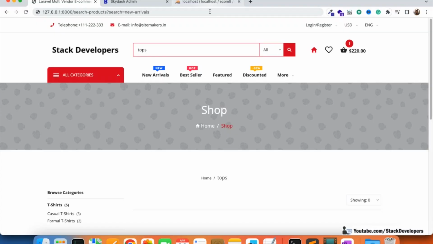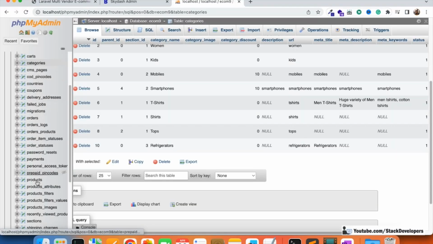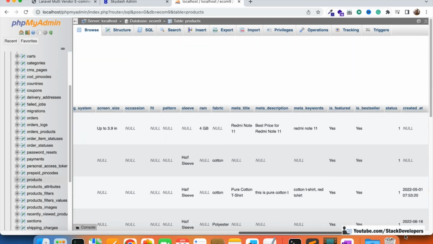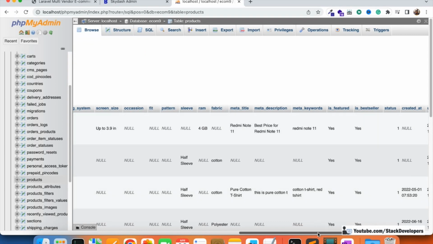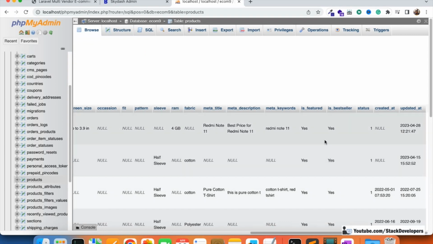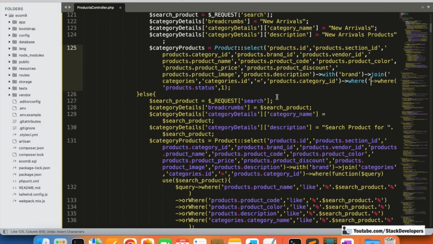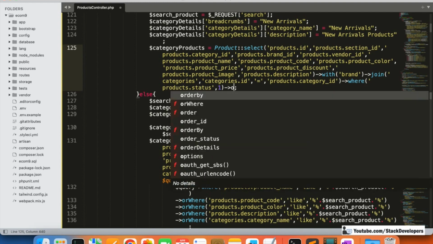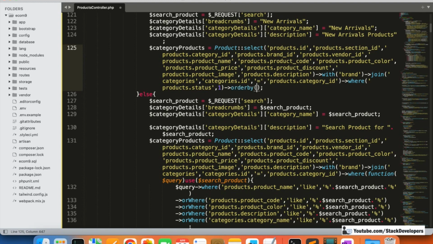We are going to see in the products table what the exact column is. Here there is nothing like new arrivals, so we are going to show the latest products at the top. This is the simple thing we are going to add, so no condition is required for this one. We just need to add the order by, like order by id descending. So I think it will do our job.